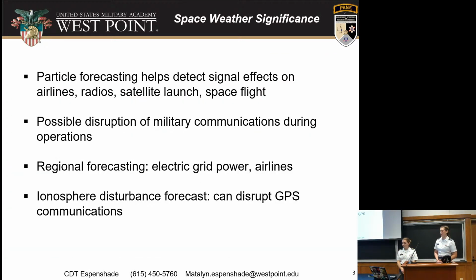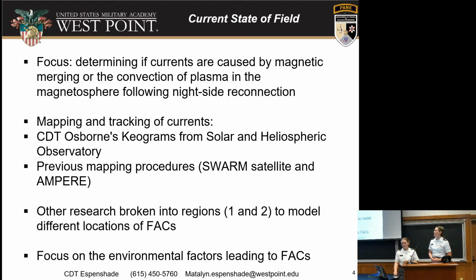So building on what Cadet Osborne just said, the significance of space weather, particularly relating to the Army. We're working on forecasting and signal detecting, hopefully for the future, being able to work on communications with radios and make sure that space weather doesn't disturb too much, or being able to break that in the future. The focus for our research is determining if the currents caused by magnetic merging or convection of plasma in the magnetosphere following night-side reconnection. And Cadet Osborne has the graphs for that.